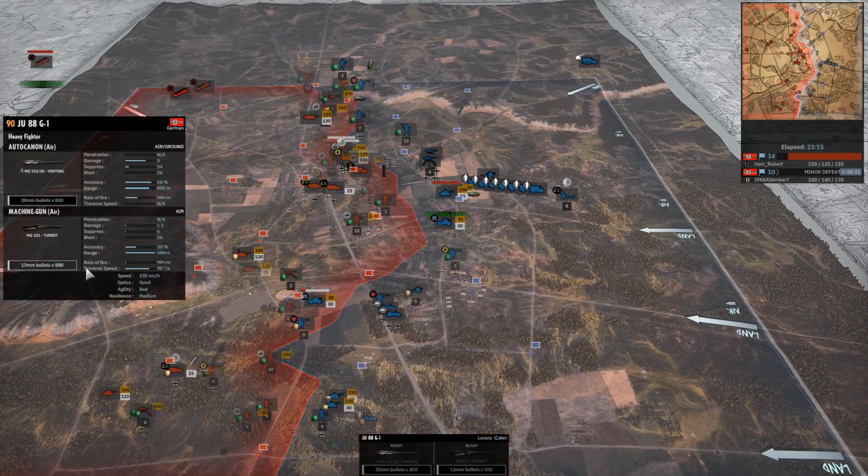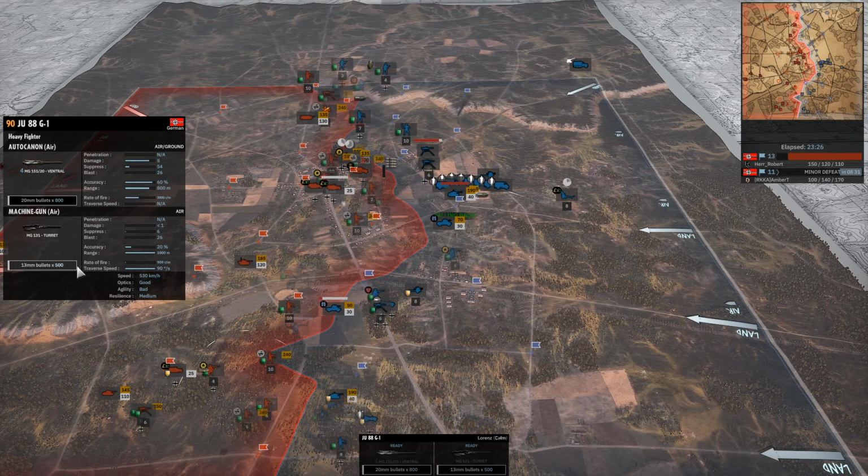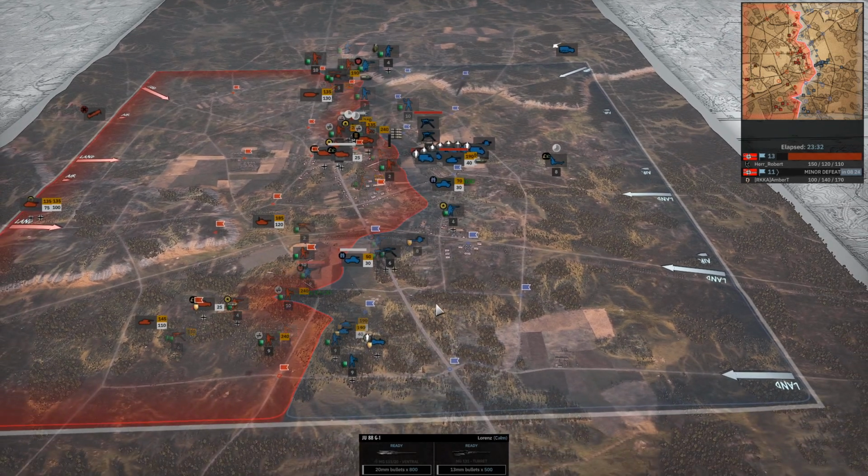Let's have a look at the stats. Yeah, it's bad agility, but with the 4 ventral MG 151 20mm cannons, as well as the 30mm turret cannon, it can certainly take down aircraft very easily. It just needs the opportunity to get on the back of them.